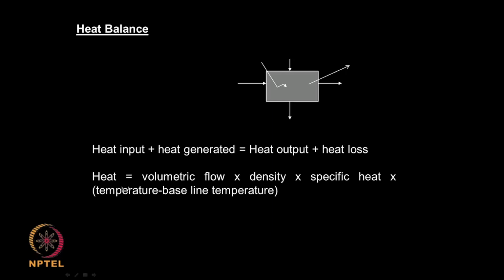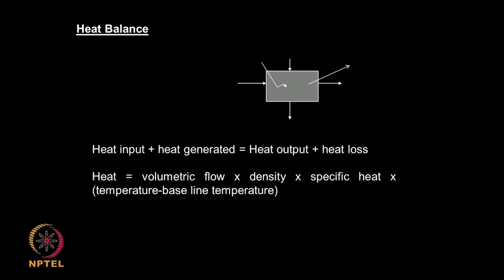Now, this sensible heat, how do you calculate? You calculate by taking volumetric flow rate into density into specific heat, that is called the Cp, into delta T. So, that is the temperature at which it is entering minus some baseline. We have to do a baseline, that means generally we take 30 degrees or 20 degrees as our baseline, then it will be minus 20 degrees. So, we do that for both the streams that are entering as well as for the streams that are going out. So, the sensible heats are always calculated based on this baseline temperature.